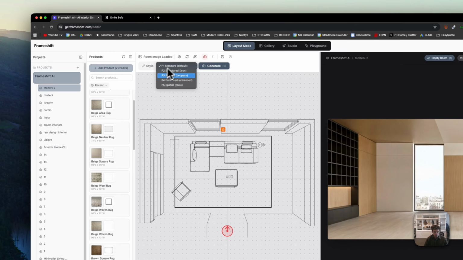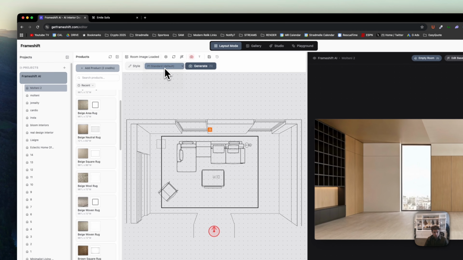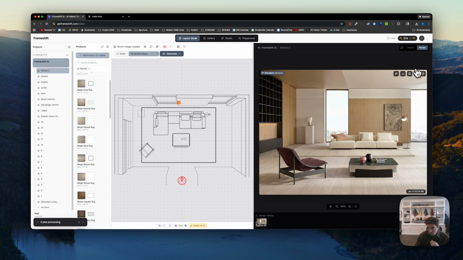So just go up here to your style. Next to the style button here, these are all the render prompts. I'm seeing right now the best is P3, but I'm just going to run them all. This is going to create 5 different views. So essentially AI is taking our base image, our new products, our floor plan, and it's combining it all together magically, and it's going to give us 5 different options. And we're going to pick the best one, or if we don't like any of them, we're going to keep generating, and eventually we'll get something good. And then we will pass that to the gallery mode, and we'll start making some small edits.